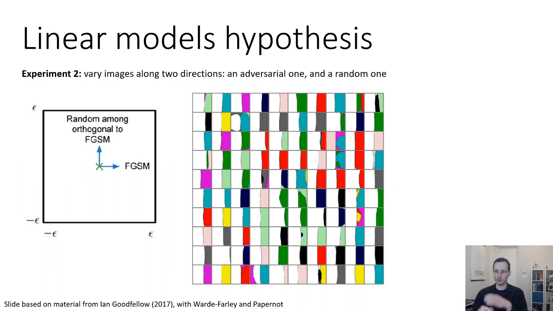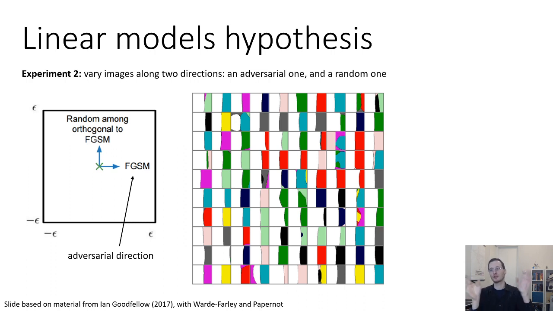So you can sort of think of each of those little boxes in that quilt as a little plot of a 2-dimensional embedding of images, where the center of that point is the original image. As you go right and left, you're actually moving along an adversarially chosen direction. So the horizontal, the left to right direction is chosen intentionally so that the network will maximally change its classification along that direction. It's actually calculated by taking the derivative of the class label with respect to the image. The vertical direction is just a random direction.